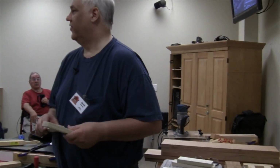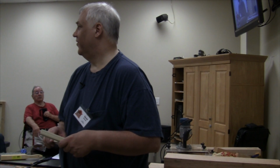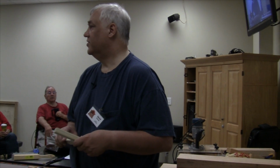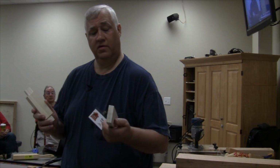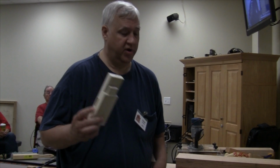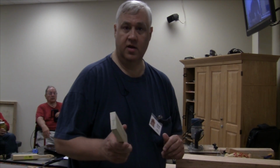In the book, they've got 100 different combinations you can do with different bits, different templates. But I'm using a single bit, single template to do the demo today, which is a 3/8 inch bit for the mortise. All right, so I'm going to go ahead and put this in the machine.